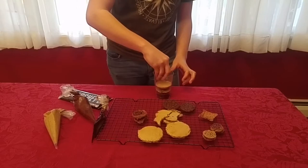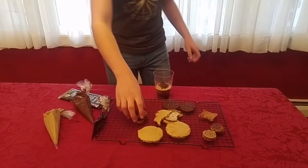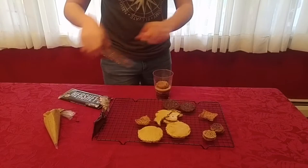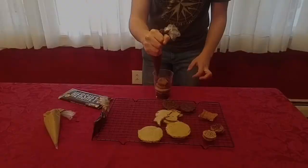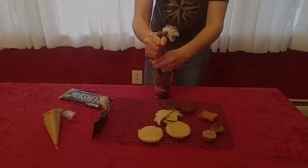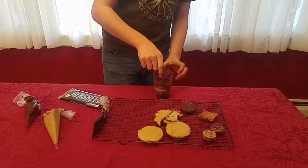And then, so here we go. Gonna put little dinky donkey one on here. All right, so now we're at the point we can just fill in the sides. Alrighty. So, we got our brownie.